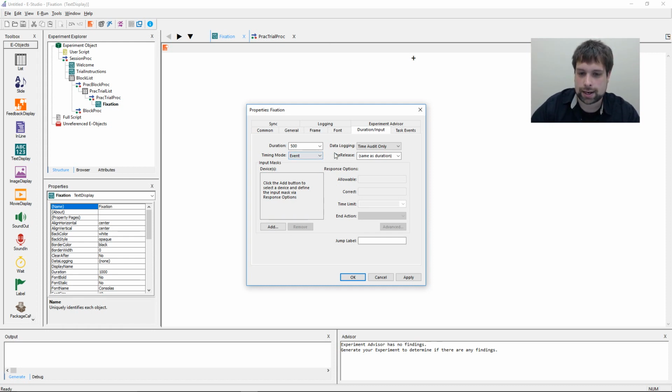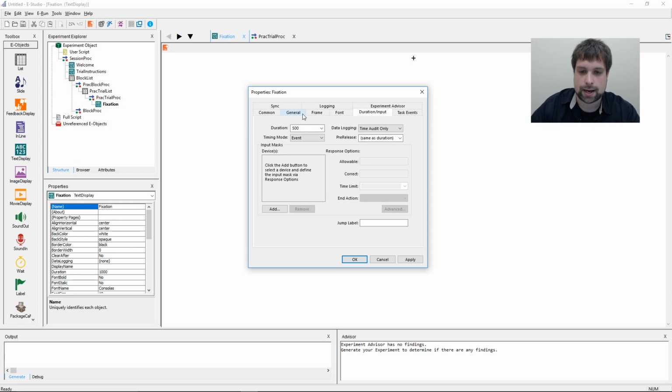What's important here, actually, is going to be my pre-release value. Now, the point of pre-release is that it actually stops E-Prime from processing this object in the background and allows E-Prime to process and load the next object before it runs. I want this because my next object is going to be an image, and images take a little bit of time in order for E-Prime to run. Me doing this and setting pre-release the same as duration ends up shortening the possible onset delay that I have for my next object in the experimental timeline. It's going to result in better timing, greater millisecond accuracy, and precision when presenting my objects on the screen.